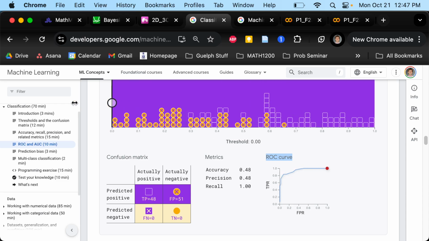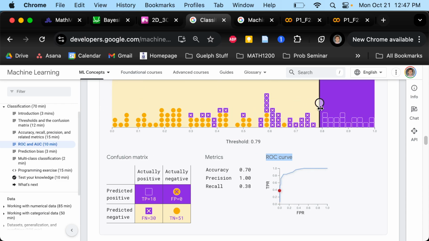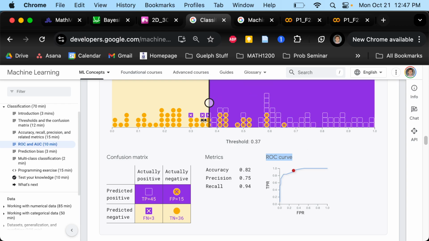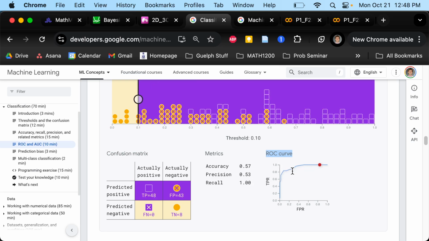And in general, what you want to do depends on the problem. So if it's like wolves versus villagers being pissed off, maybe you want it to be like that. You really want to make sure that you prioritize not getting eaten by the wolf. But sometimes you will get eaten by the wolf, and you have to accept that. But in general, this ROC curve is all the possible ways you could do it, and people use the metric area under the ROC curve. So they take the area of this curve, and that is how good your classifier is. So the area under the ROC curve is the metric people use.